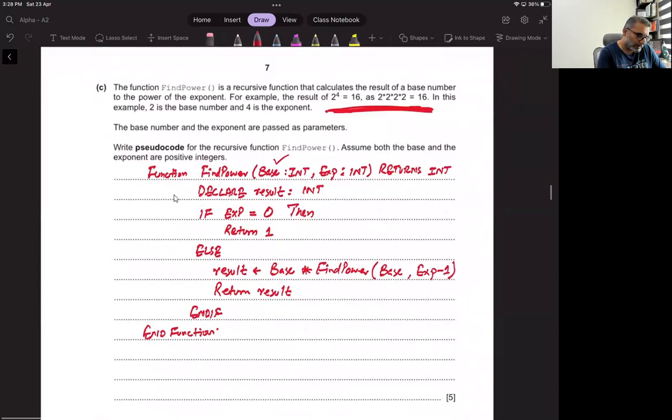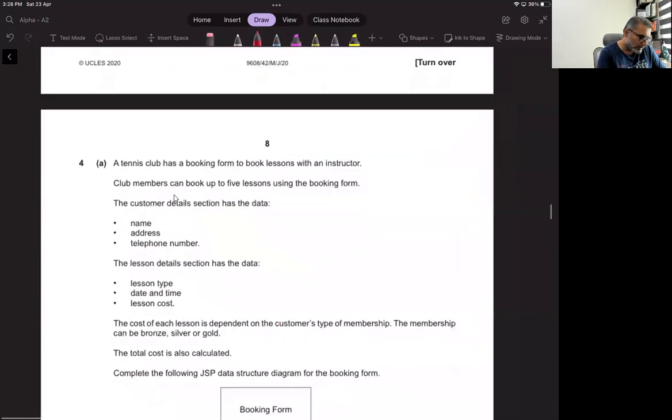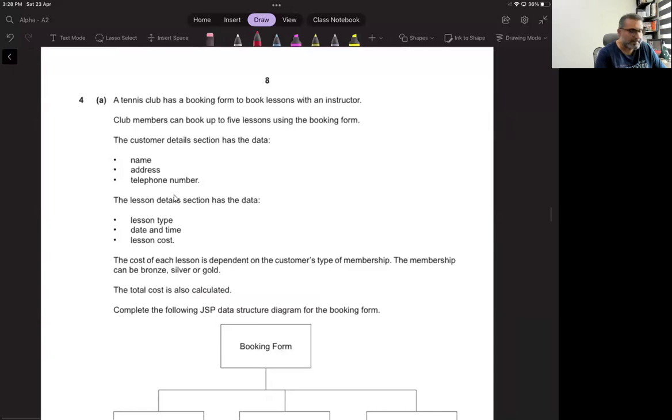Okay, now question number 4. A tennis club has a booking form to book lessons with an instructor. Club members can book up to 5 lessons using the booking form. The customer details section has the data name, address, telephone number. The lesson details section has the data lesson type, date and time, and lesson cost.